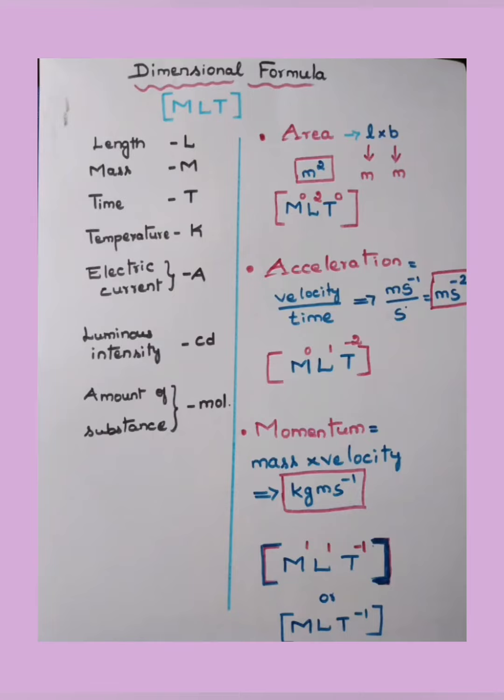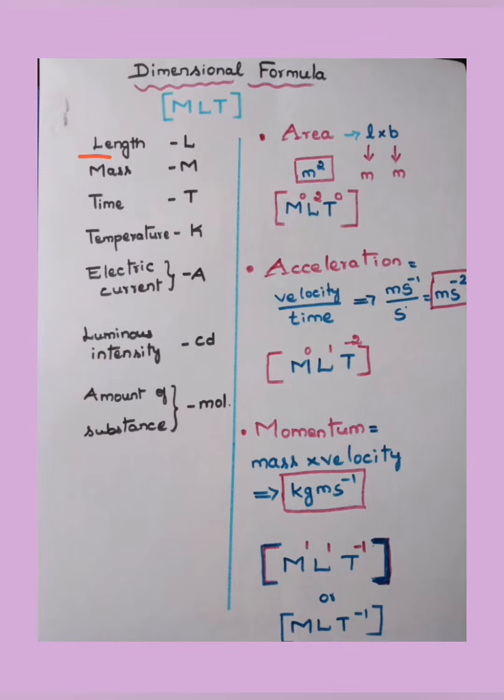Now let us learn how to write the dimensional formula for the given physical quantity. Very easy. You can learn within a few minutes if you know the basic concepts of physics. Usually these dimensional formulas are expressed in a square bracket, and we take these three letters. I'll tell you what they stand for. Before this I'll explain these quantities and then we'll go back.